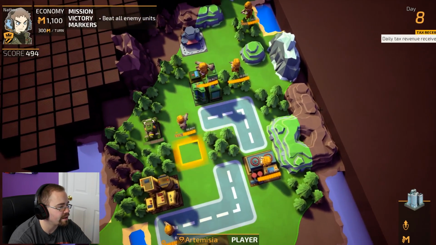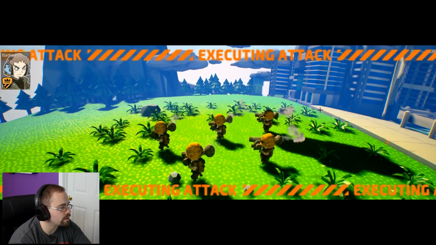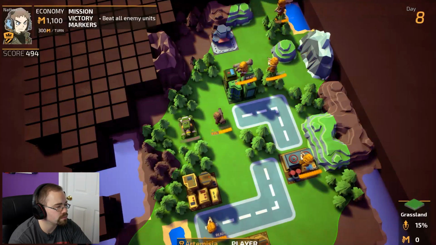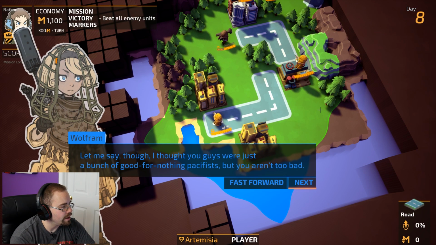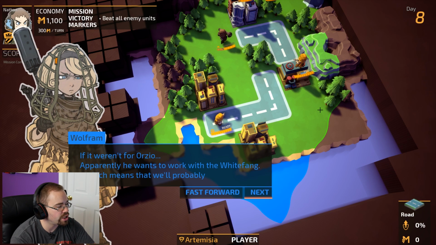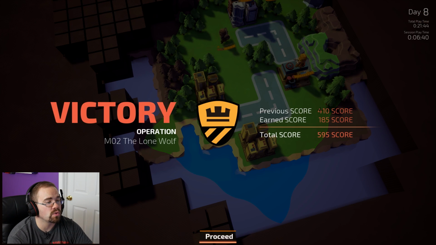Yeah, you're not even going to attack. That's it. That's over. I'm going to wipe them out. Boom. Done. Of course, I get a critical hit, like right at the end, right? And that is the end of the 2nd mission in the campaign. Victory! 595 score. That's pretty good.